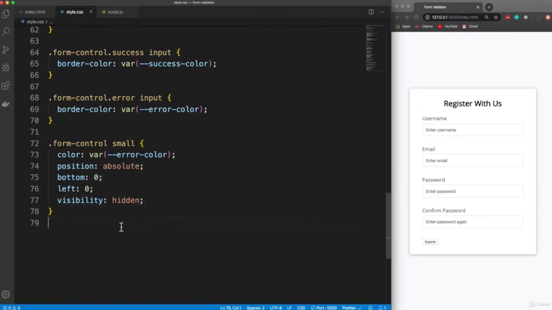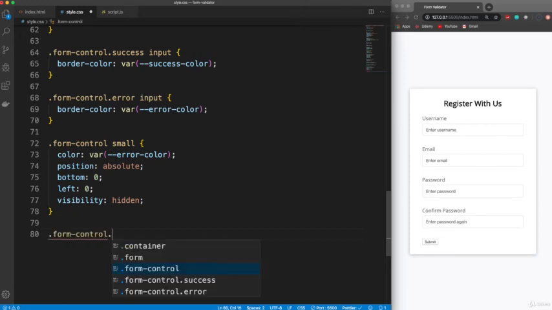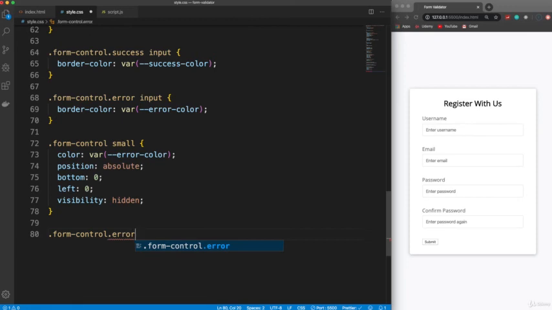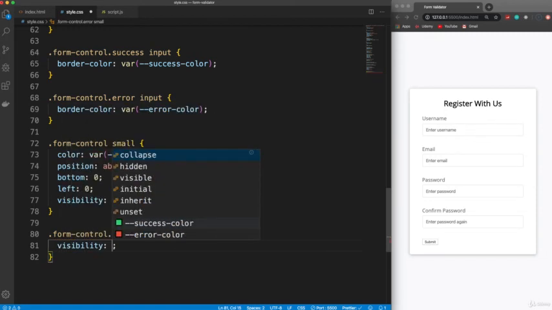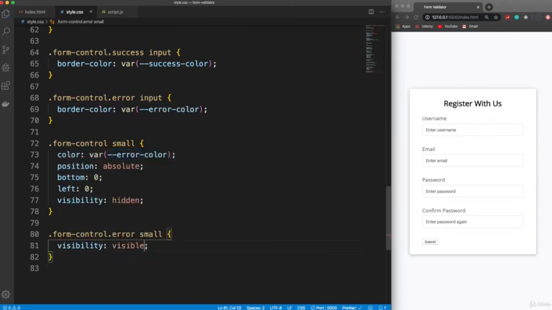Then in the JavaScript, when something goes wrong, we're going to add the error class. And then we want to set the visibility back to visible. So let's say form control, and if it has an error class on it, then we want the small tag, and we want to set the visibility to visible.